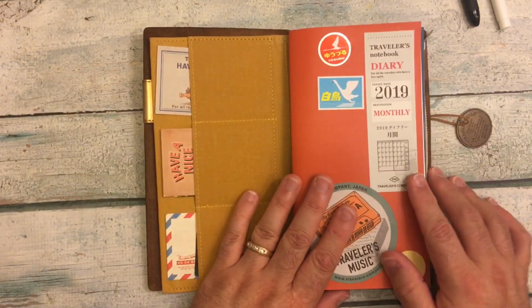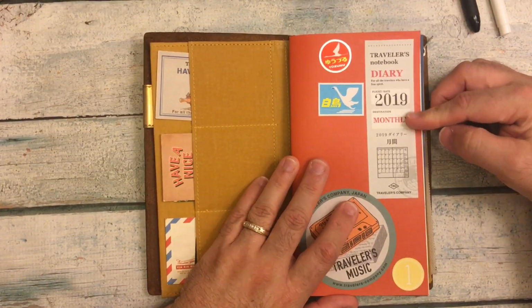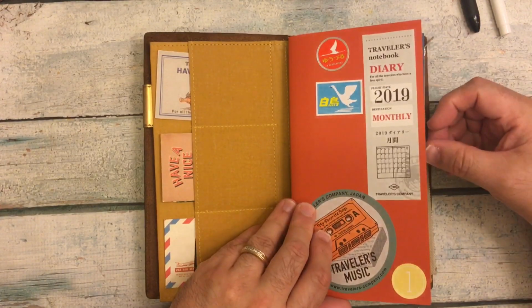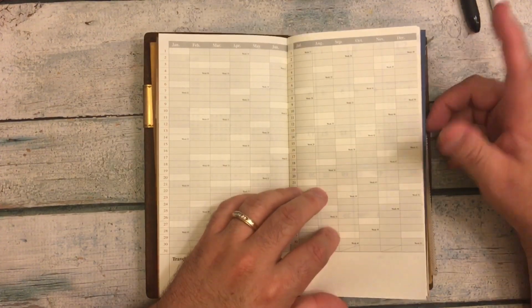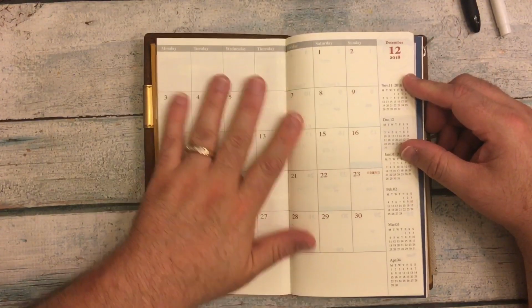But this is something new that you'll see. It is the Traveler's Notebook, the monthly diary, and I just put a few of the Midori and Traveler's Company stickers that I have on the outside and inside. And I decided I wanted to use this for my planning system.